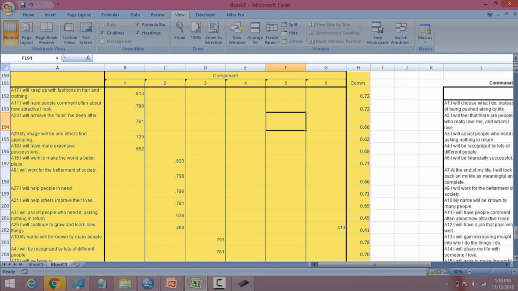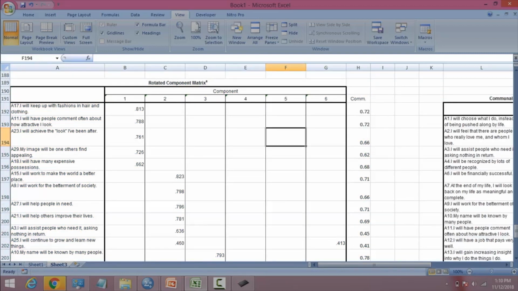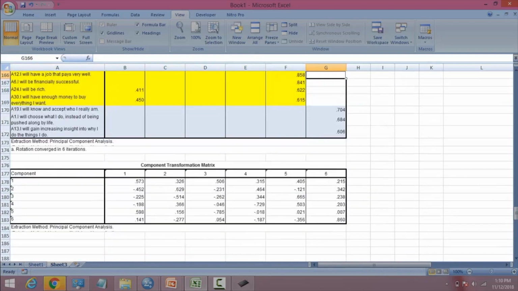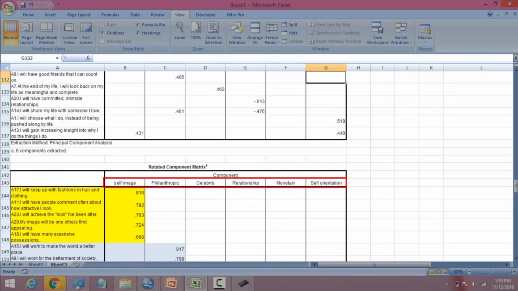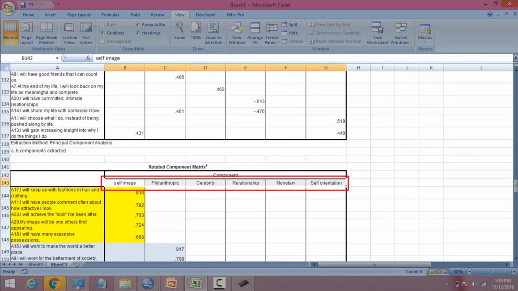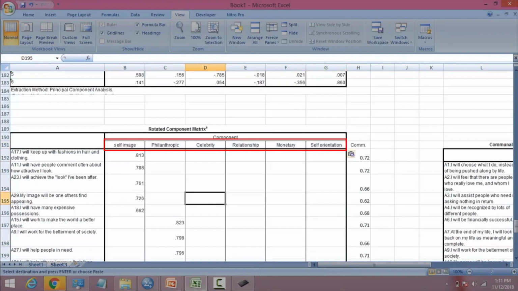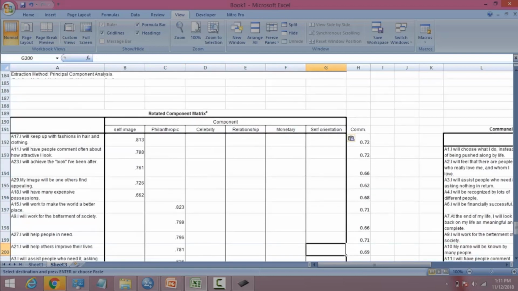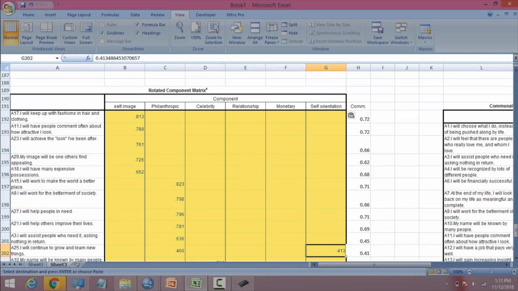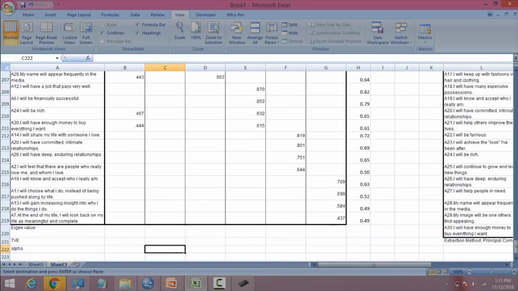So at last the output has to show the rotated component matrix. Here we have to change the names, as we did earlier. We can do the same thing because there is no change in the structure. So we can copy and paste these things here. Fine. So now we got the name of each factor and we come to know which item belongs to which factor, and the commonalities are given here, and coming down, the eigenvalue.